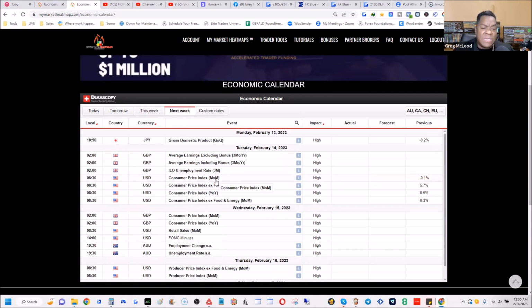However, if we see a lower CPI, it actually could hurt the dollar, and also cause the other currencies to rally. It could also cause the stock market and crypto to rally as well. So don't stick your head in the mud and say, I trade crypto, I don't do anything. The CPI is going to move the markets, because that's what Jay Powell of the Fed, the head of the US central bank that's called the Fed, okay?